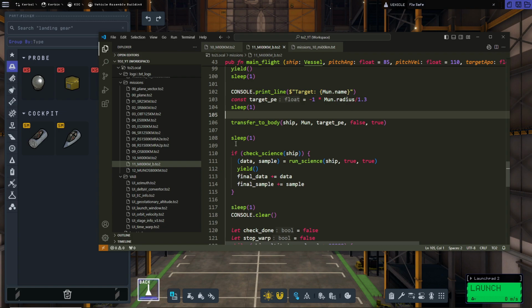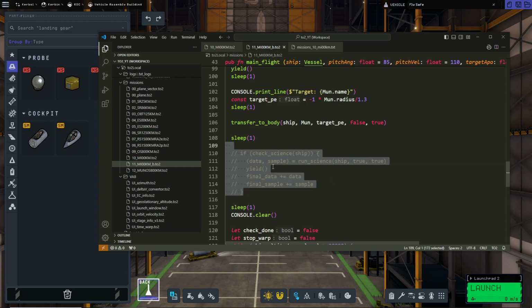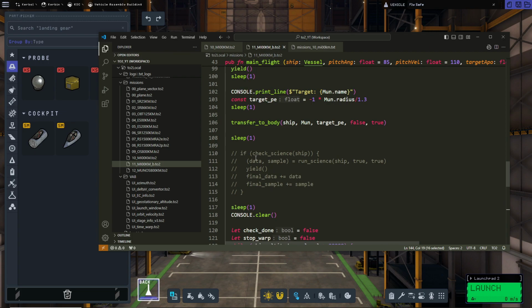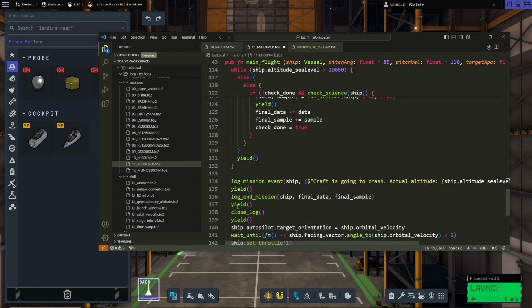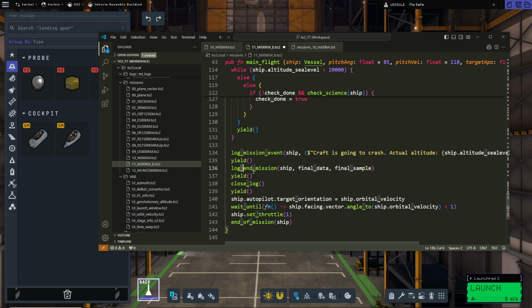Check science. I don't need this anymore. The data here, I can delete that. The data here is from my last log and mission. Okay, I can save the data for the science. Okay, and then when I have those values saved, I can use them here in my log and mission, and hopefully I can show you at the end of this mission what the end mission log is.